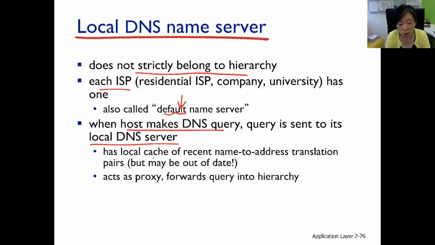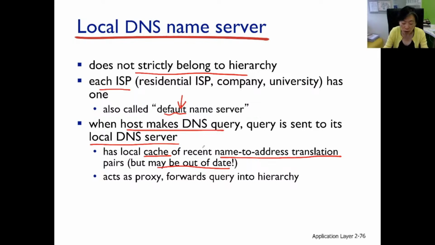Now, these DNS servers often keep caches of recent translations. Whenever the local DNS server gets a host to IP address mapping, of course it forwards the answer back to the client. But in the meantime, it also keeps a copy for some time. This is for the benefit that if the client is looking for the same name to IP mapping again, it's conveniently already cached in the local DNS server, avoiding going all the way through the hierarchy. Nice. But be careful, these entries could sometimes go out of date. While these entries are cached locally on the local DNS server, the entry might have been changed in the authoritative DNS servers.